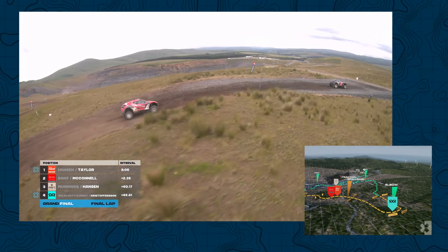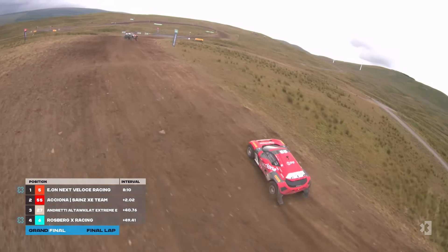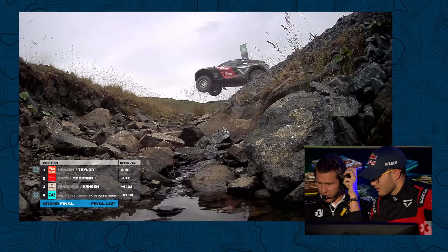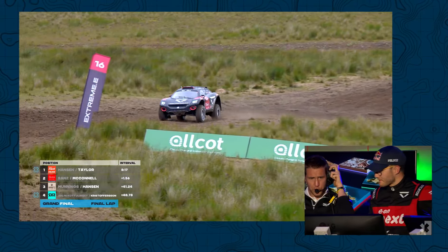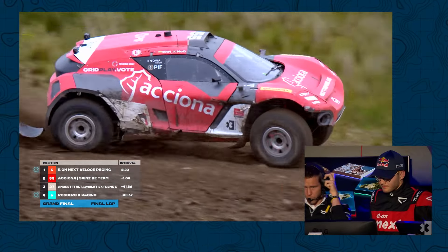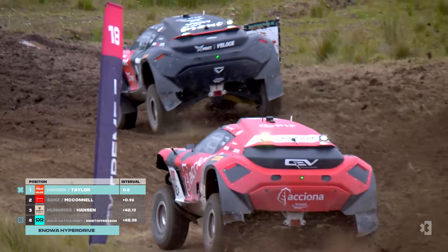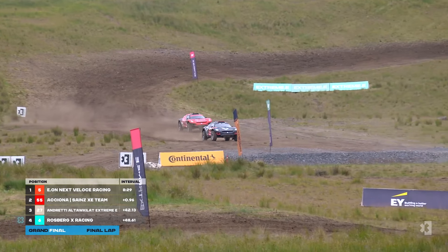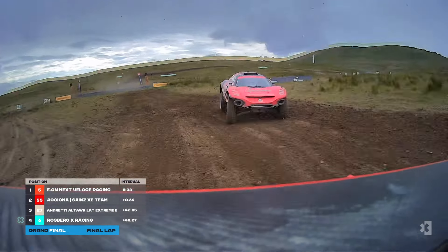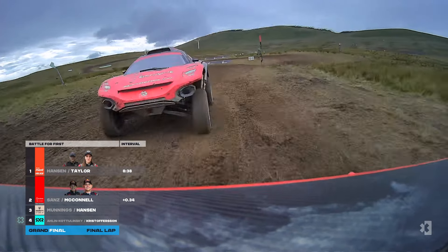Fraser McConnell is really closing in now on Molly Taylor. Molly though has that hyperdrive to try and stretch her legs and get away. This is a good place to use it if you're going to use it — try and get a bit of extra speed up into the continental traction challenge. Kevin Hansen looks sort of nervous as they come up through here. Taylor is holding on to that hyperdrive — she knows where she wants to deploy it. That's where she does it. But I don't think the hyperdrive has really helped her too much; she's gone a bit sideways on the exit.